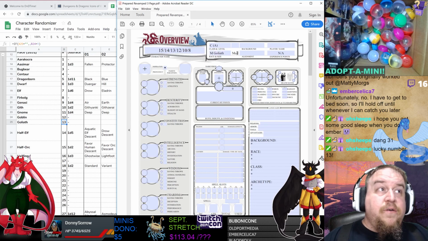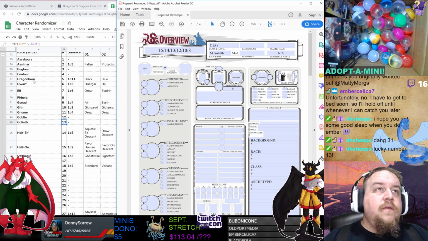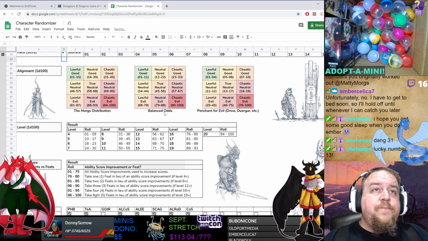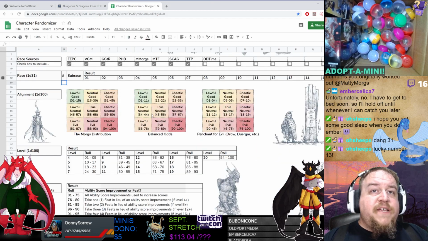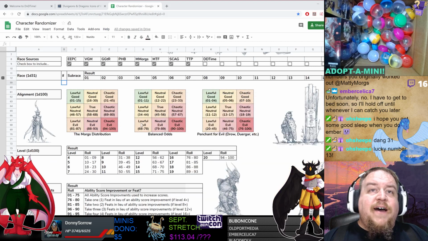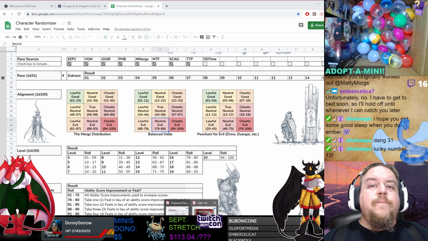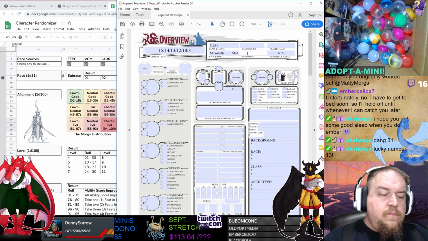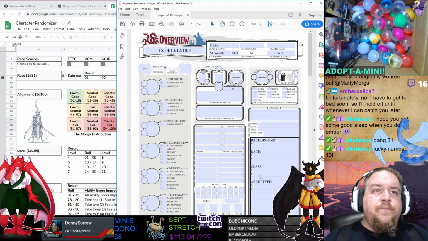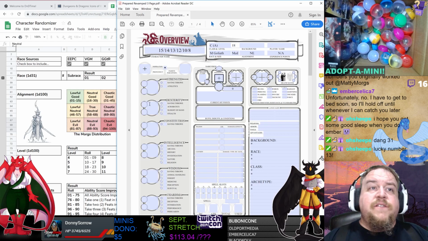Goliaths are medium, though they are just bordering on large. Alright, there's no sub-races. A Goliath is a Goliath. We're going to roll another percentile to find out the alignment. 85. We have a neutral evil male Goliath. Who is going to be level 18. That's a fixed number on this.